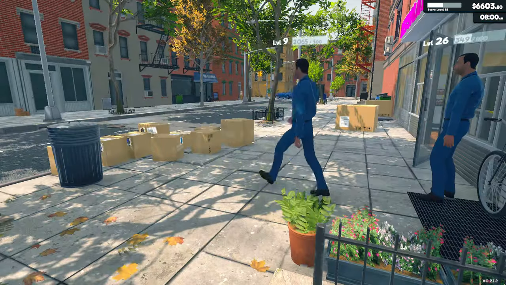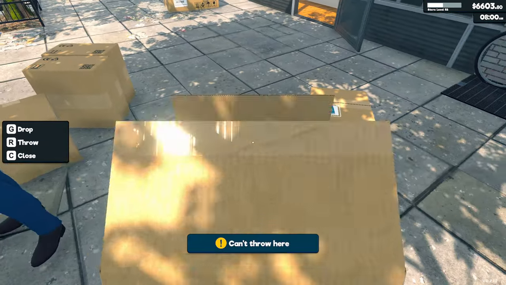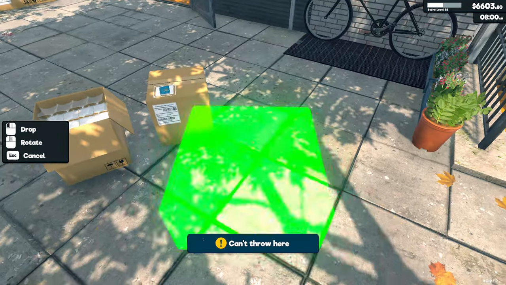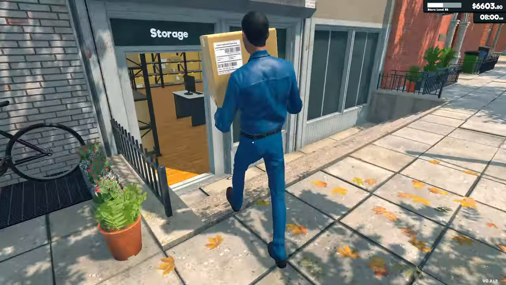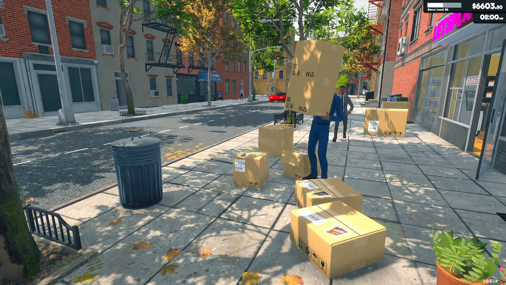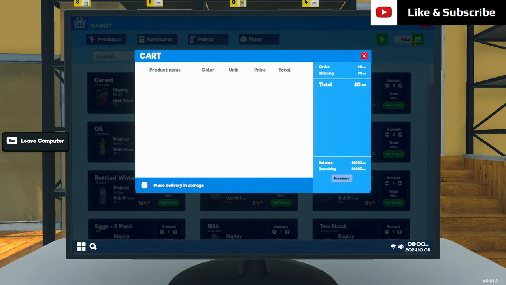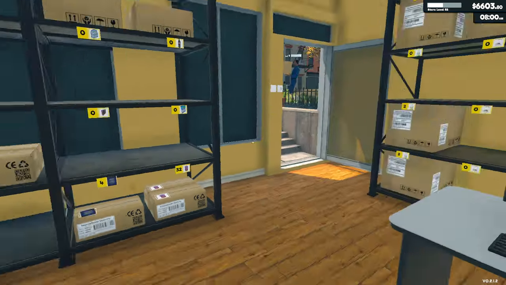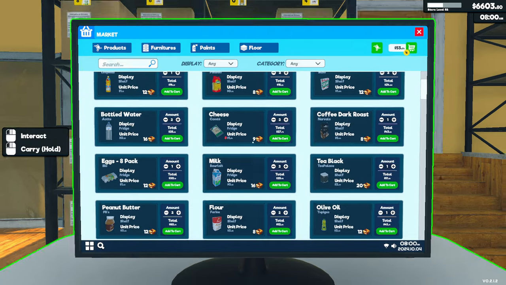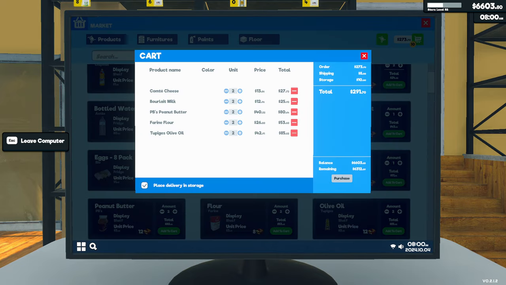Oh, glitched? You know what they say, 12th time lucky. I should tick that for sure. Has anybody got time for that? Okay, so we're gonna buy cheese, milk, peanut butter, flour. And we'll just buy olive oil because why not?